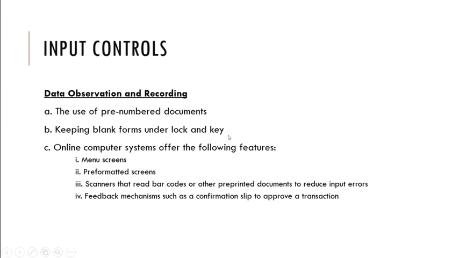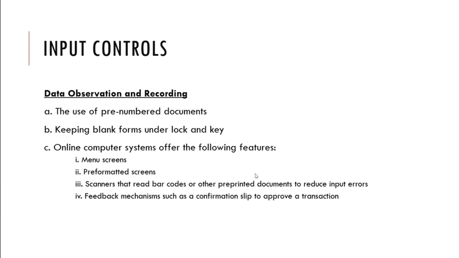Then keeping blank forms under lock and key. For example, ang blanko nga checkbook nimo. Mag-issue kag cheque, di ba naman kay checkbook. Nya inig-issue nimo ana, di ba tanggalon nimo, ihatag nimo, mahabilin didto ang uban nga wala pa na fill-upan. Nya na may usahay nga gisignature na nadaan, pero blanco ang payee, blanco ang amount. So gisign na nadaan, risky kaayo siya. No kay if makawat na imong checkbook, pwede ra fill-upan didto ang name, amount. Naa na may signature daan. So you need to keep blank forms under lock and key. Restrict access to those blank forms.